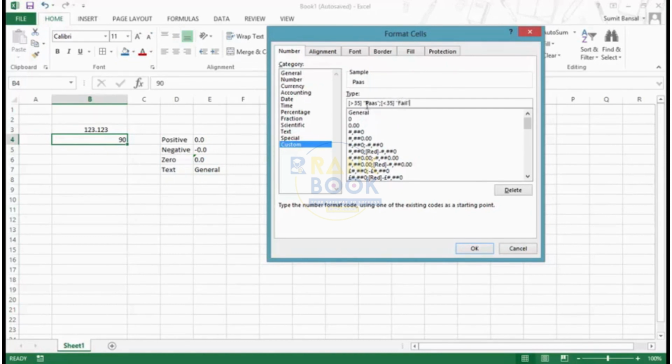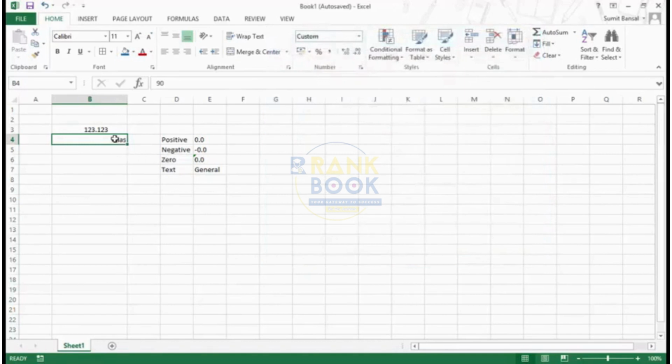And what I've done is I've specified that if the number is greater than 35, type pass, but if the number is less than 35, type fail.